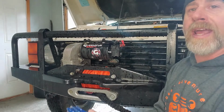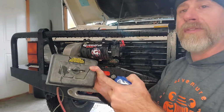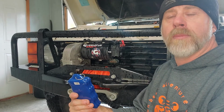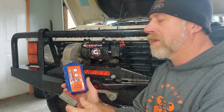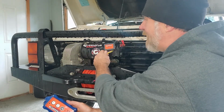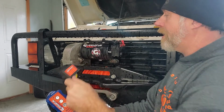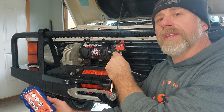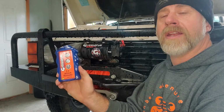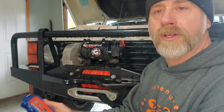And then somewhere in that, you have a remote, which can be a plug-in style. You have your hardwired plug-in style remote on the cord. Or most winches now have wireless that are coming with them. This is a Giggle Pin wireless setup. And the wireless are going to have some sort of transceiver box. That's either going to be part of the plastic, or inside the plastic housing where your solenoid is, close to that solenoid wired. Or you can mount these someplace else under the hood, out of the mud, and keep them warm during the winter. And then you're running your handheld remote to get the rope, cable, whatever you're using in and out.